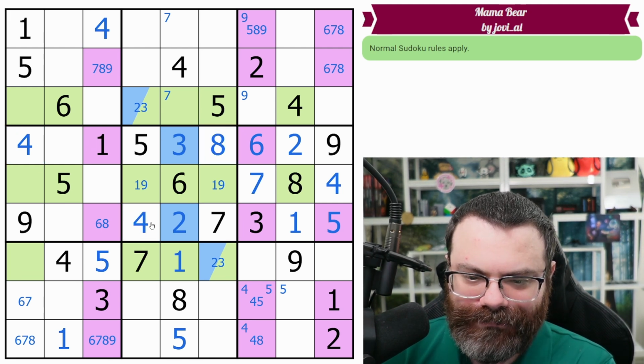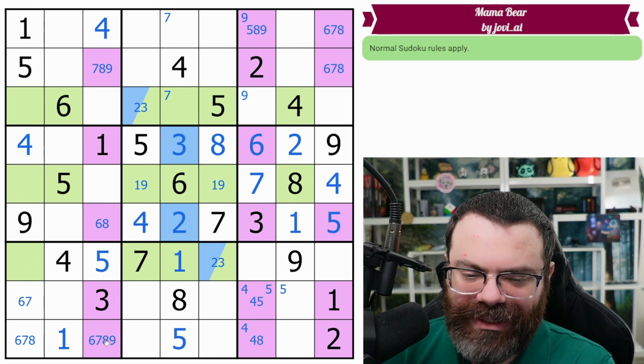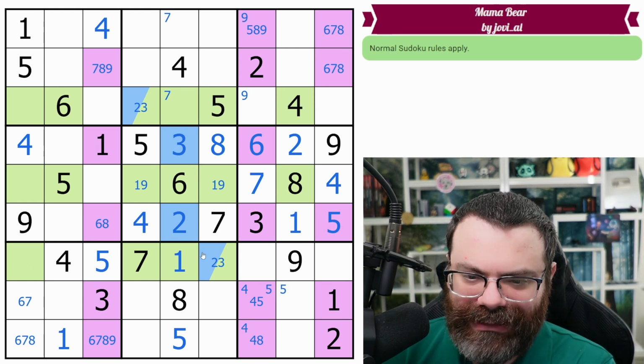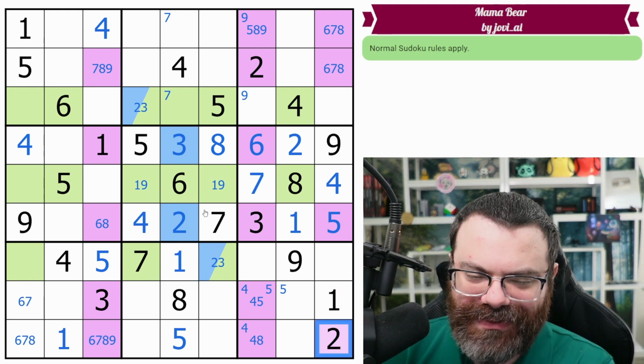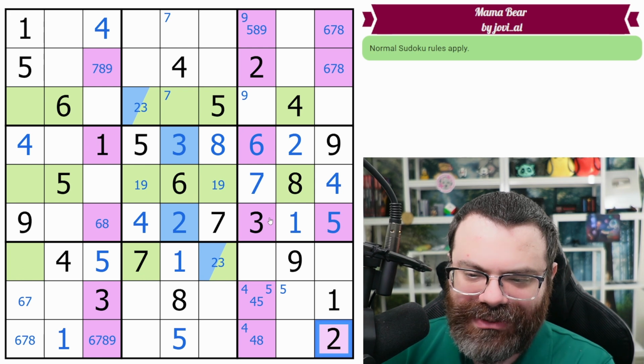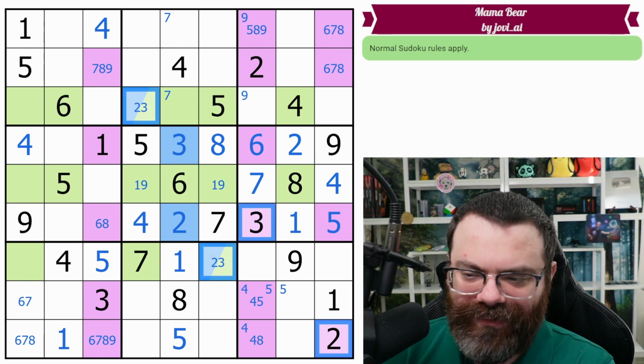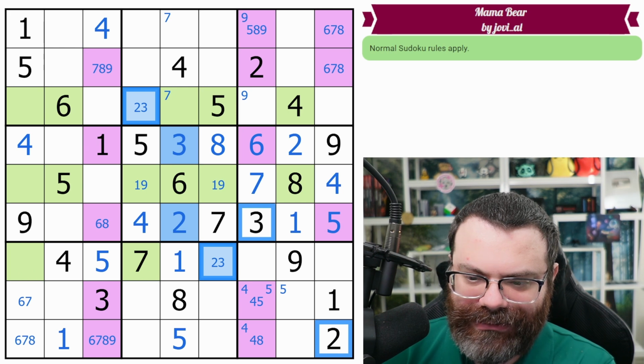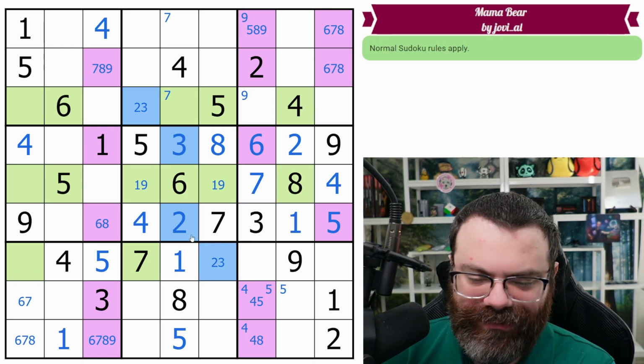I wonder if we can figure out what the other... See, can we do any like crossing out? I guess I can cross out these ones. Let's pay attention to this set. I'm pretty sure the puzzle's basically done at this point, but I kind of feel like paying attention to the set. If I take a 2 and a 3 here, I can then remove this 2, 3 from green. So we can do that. So that 2, 3 pair is now removed from purple.